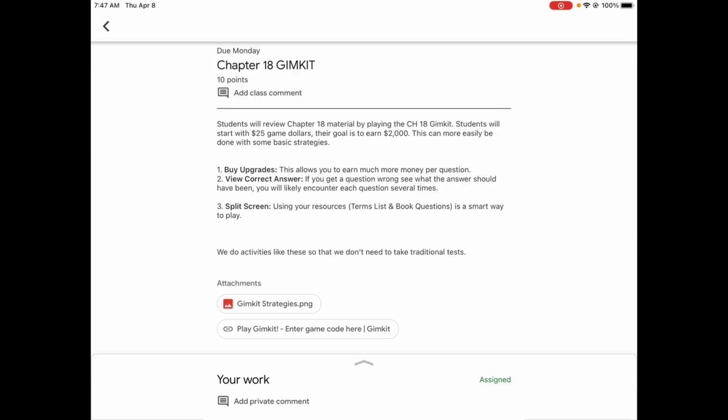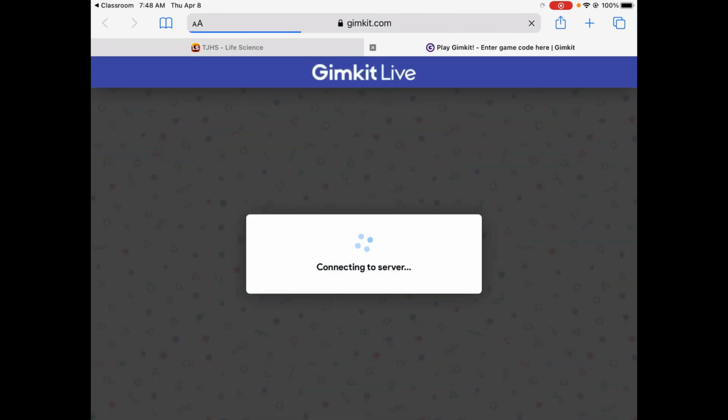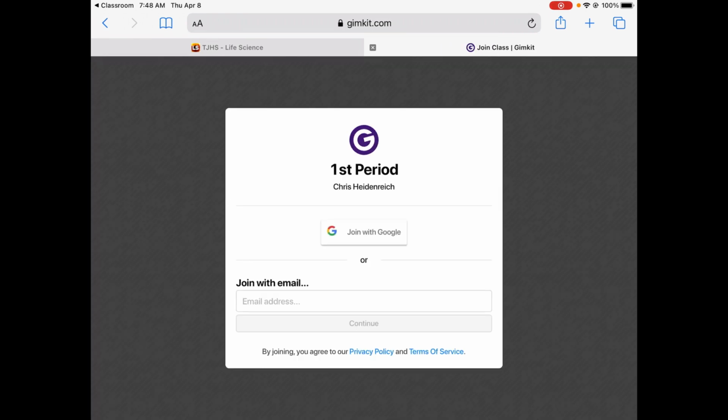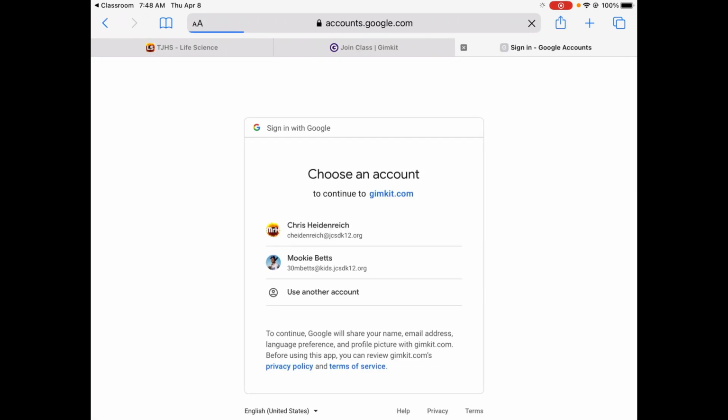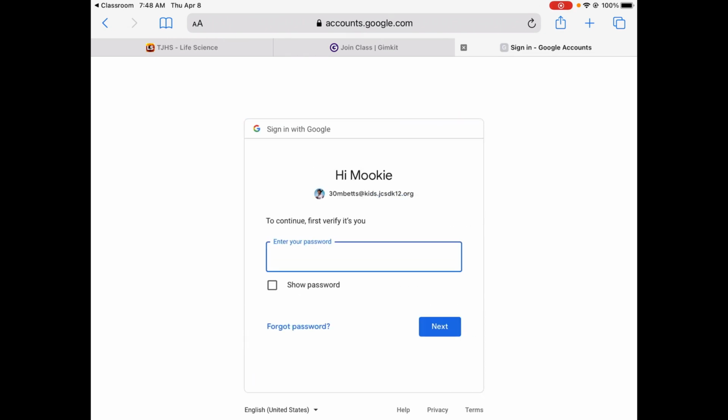So to show you how to do that, I'm going to open up my link. I'm going to open to Safari, but remember, when we do this, it's like the squarrow up in that corner. I have to press that to actually get into Safari. And so it's going to think for a while. Now, because I have a fake student account, it might join as the wrong thing. Let's join with Google. And I'm going to join with my student account. You shouldn't have to worry about that.